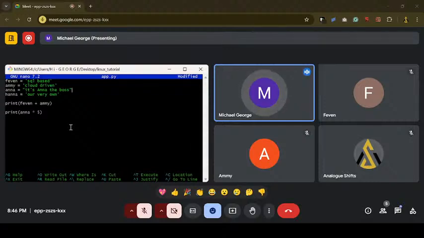To save this, Control S. Now you see it has been saved. Now if I want to remove a line, Control K.